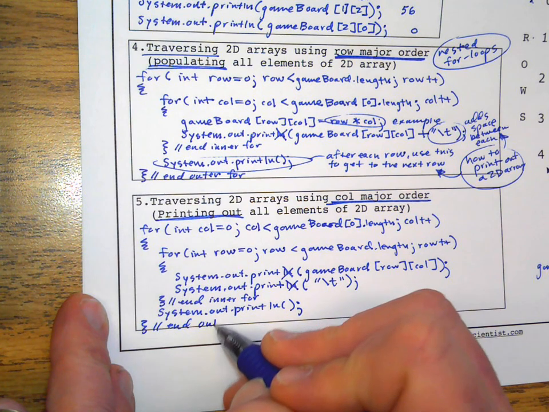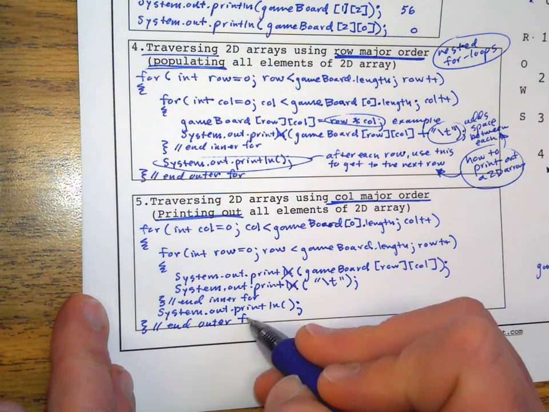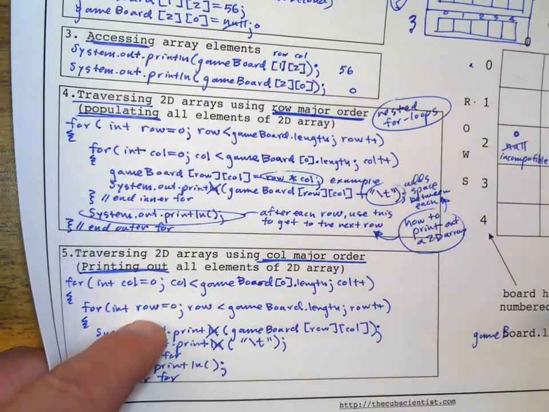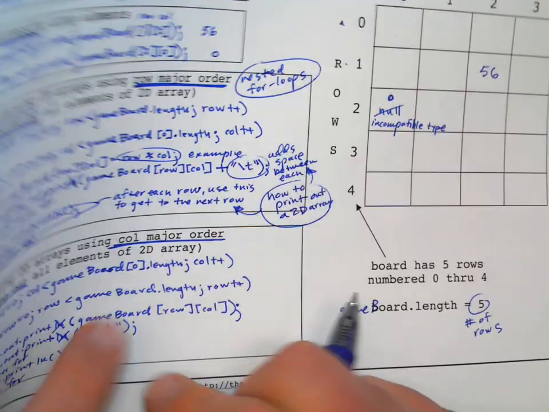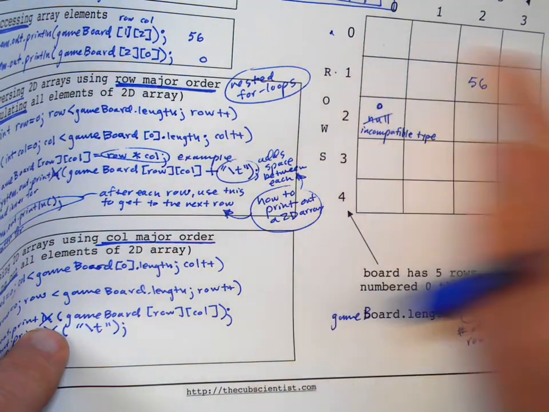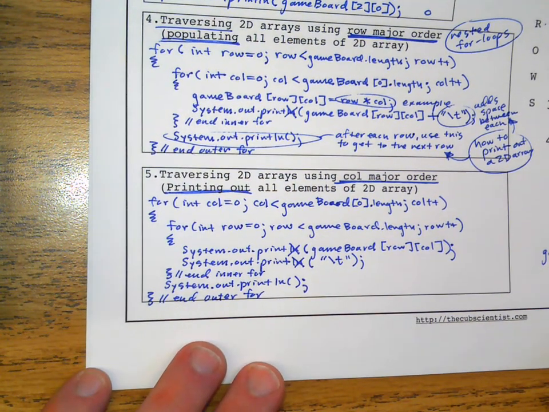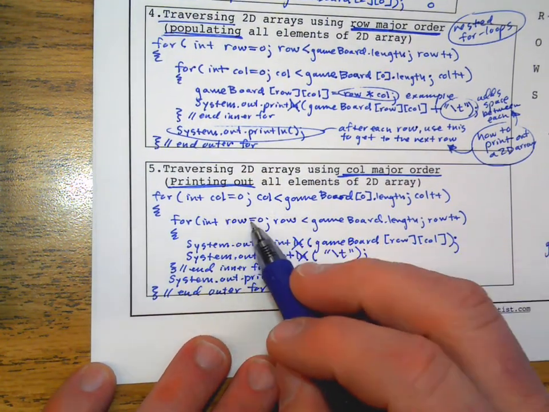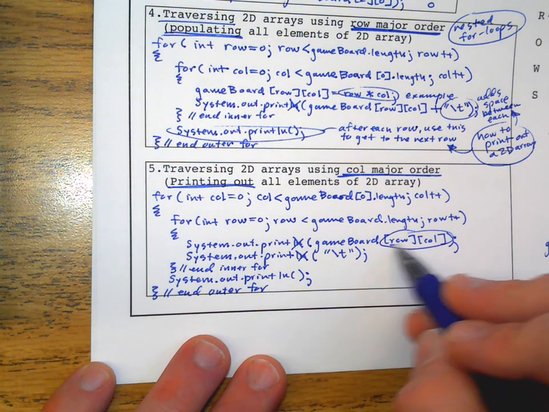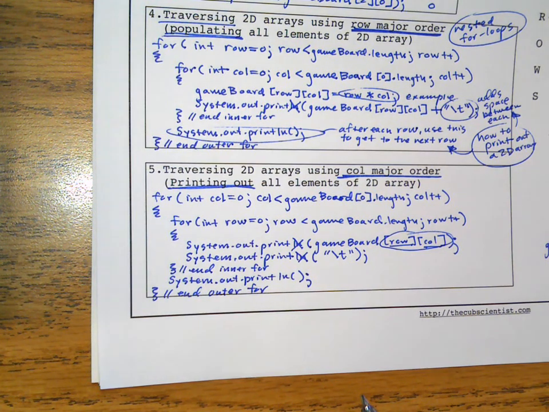Now, the thing about this is that when you do it column major form, it's going to look sideways because it's going to print this column as the first row, the way we have it. There is no way in the output window that you can print this way anyways. You have to print row by row by row, like line by line. We've never been able to do anything else other than that. So now, even though we're doing columns first, row second, we always put row first, column second when you put in sort of the address.